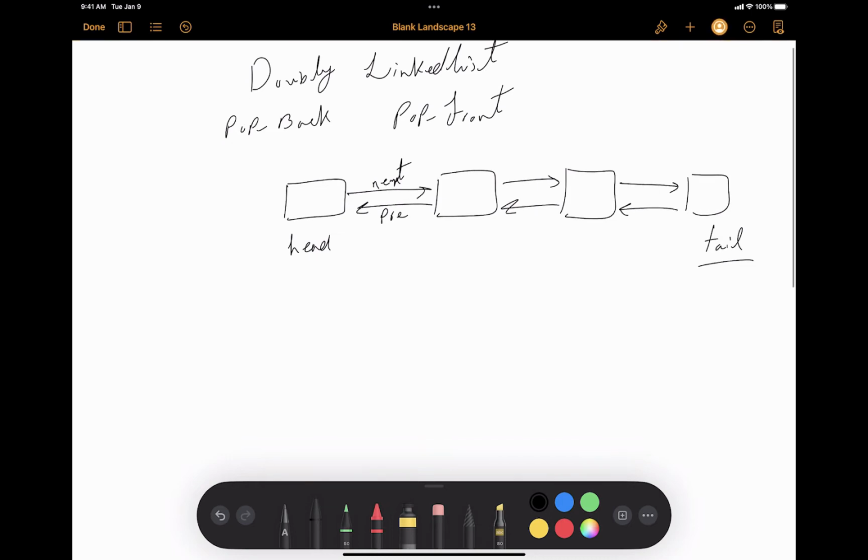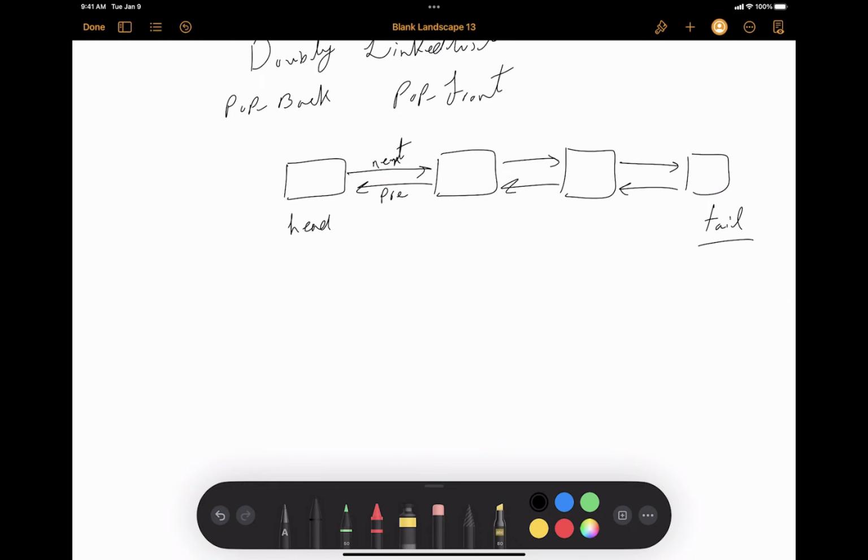So I'm going to start with the pop front method first. Again, we're assuming that we're going to return the data of type T, and again I'm using code very similar to Java, so it's going to be a generic class for the linked list with the head and tail to be nodes, and each node has some data of type T, and then the next and previous nodes.